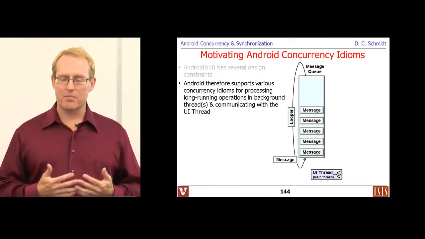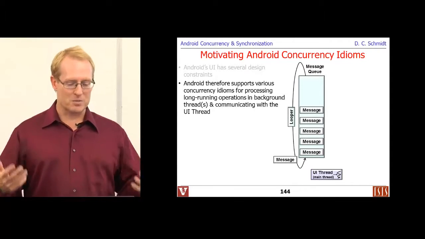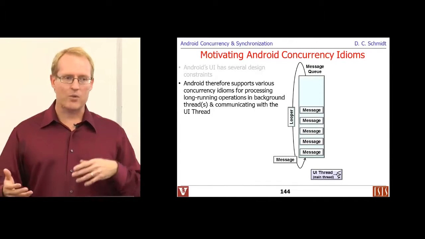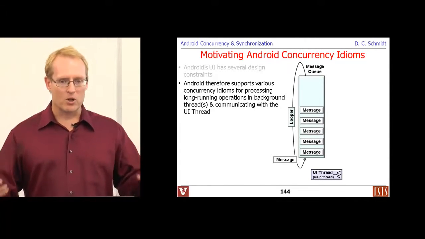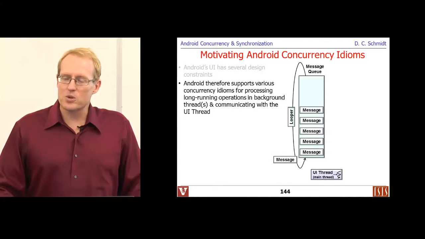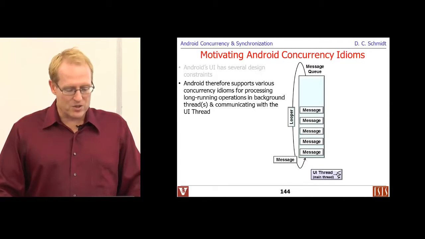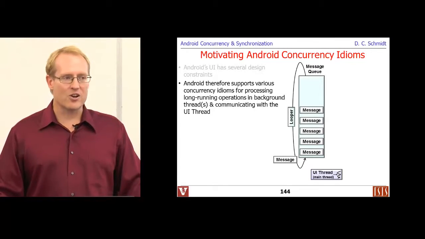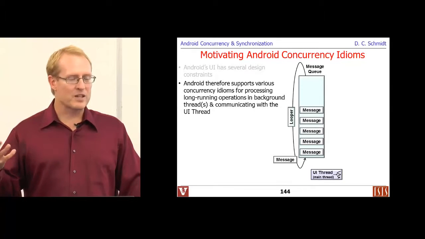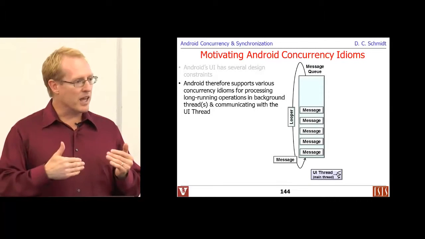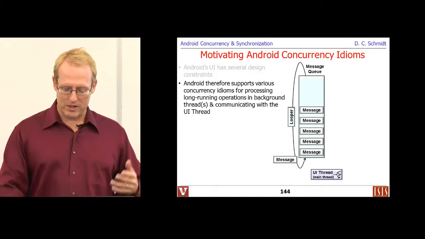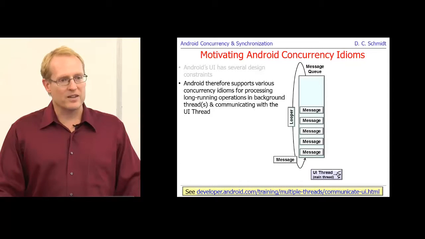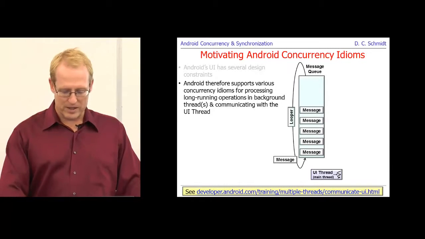To make things more amenable to the kinds of constraints that Android has, there's a set of very specific idioms, which are really patterns that are Android specific. An idiom is a pattern that's specific to a particular context or language or framework or operating environment or middleware. These are used to allow certain computations to run in the background, unfettered from having to worry about these ANRs. And when they compute something that's of interest to be displayed, they can communicate with the foreground thread, the UI thread, sometimes called the main thread of control. If you take a look at this link, you'll see a description of the UI thread and how to communicate with it.